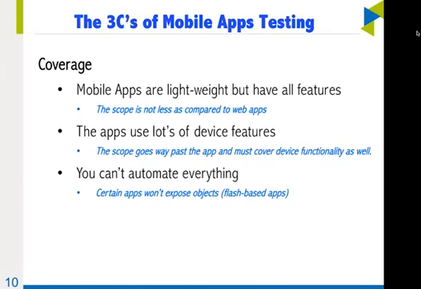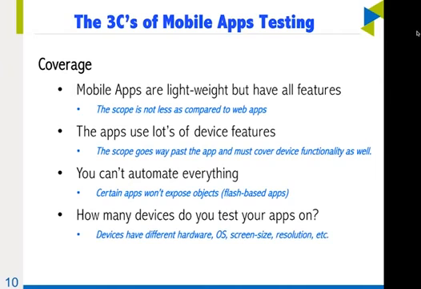And then the most important thing in coverage is how many devices you test your apps on. For example, I did a survey in which around 70 participants took part, and we asked them different questions on what kind of devices they test their apps on, various details about the devices they use while testing, and the difference between the dev and the test team. So the devices that the test team uses and the devices the dev team uses to do unit testing or while developing the applications.